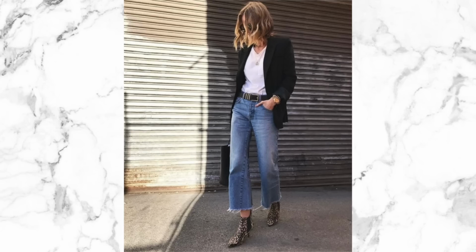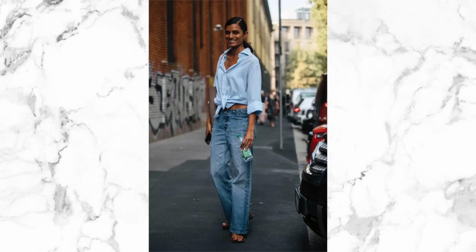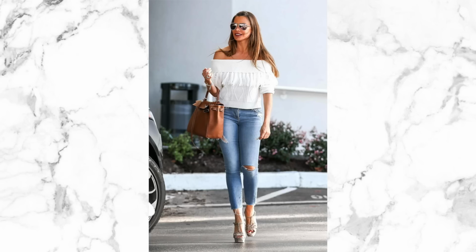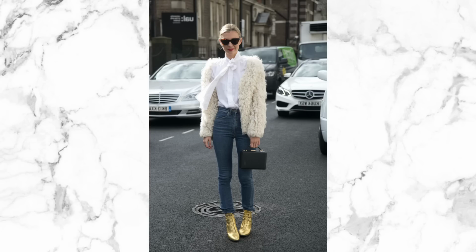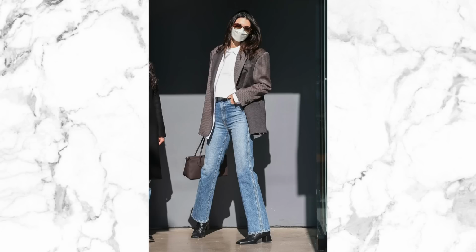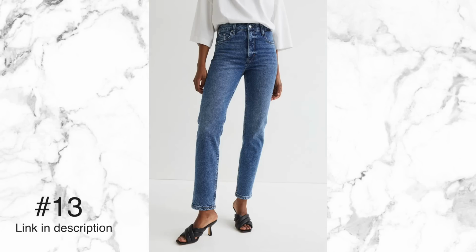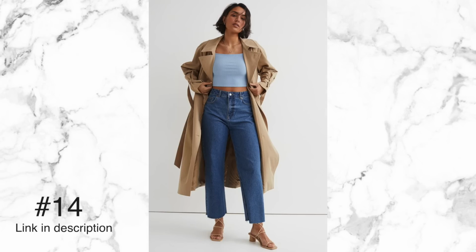Now, there are lots of options when it comes to jeans, everything from skinny jeans to wide leg jeans, mum jeans. Of course, there will always be denim trends, but that doesn't necessarily mean you have to follow them to the letter. Denim jeans are an item of clothing that essentially whatever goes. It's really a timeless, almost trendless item of clothing. That's what I truly believe. The key is really making sure that you wear and buy the jeans that work best for you. But I do think it's really important to own a pair of jeans that you can pull out at a moment's notice and feel great in.